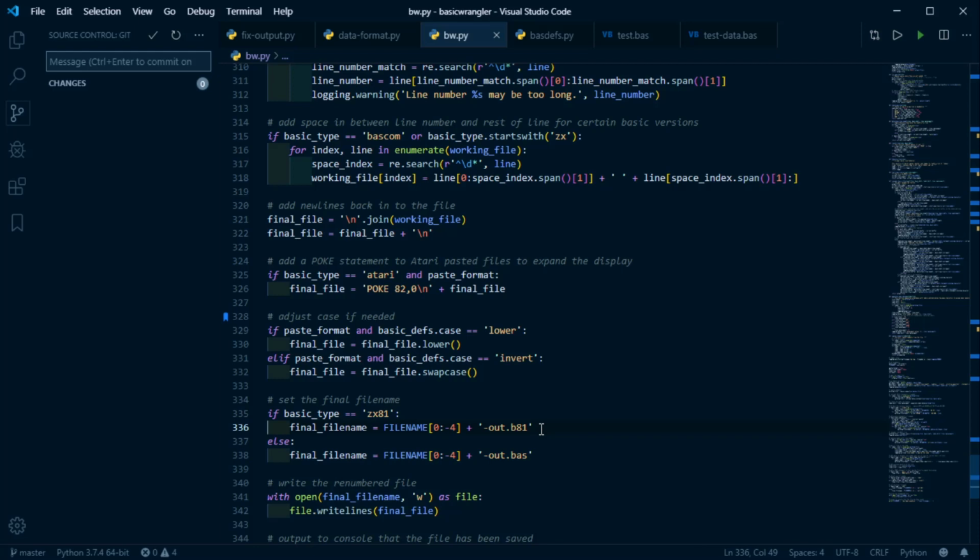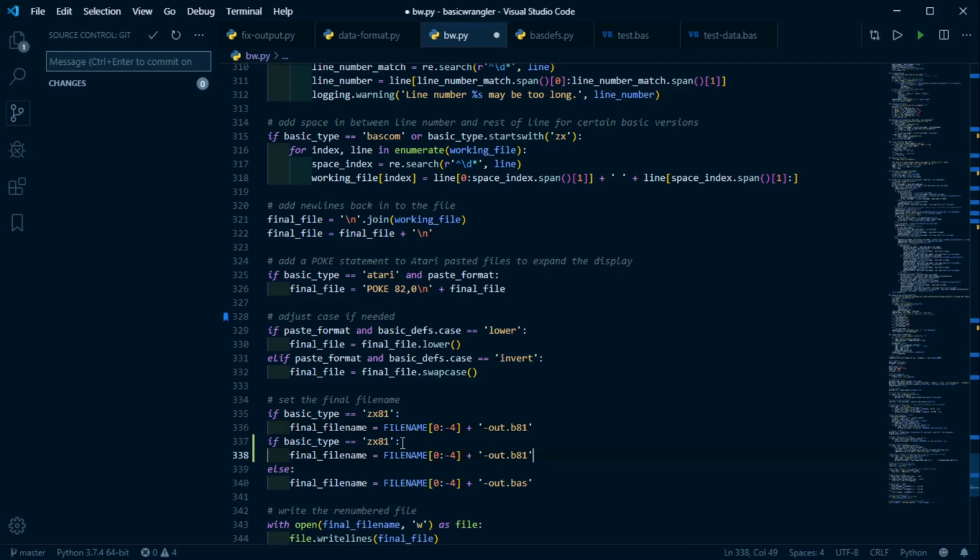Forgot about that. And I completely forgot about that too. Basic type equals ZX Spectrum dot B82. Okay. Added ZX spectrum file type.